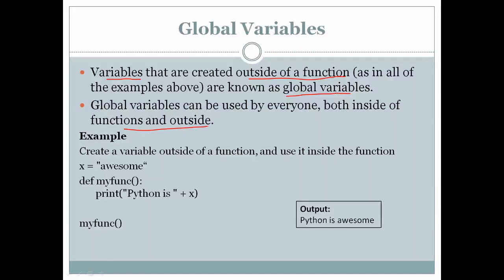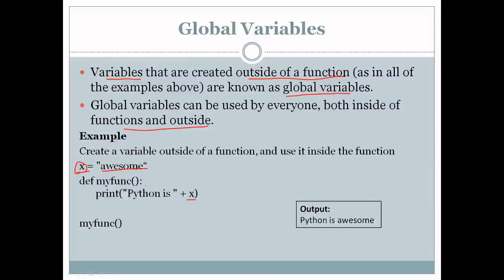So let us look at one example of how a global variable can be created in Python. In this example, we create a variable outside a function and use it inside the function. If you look at this program, we have a variable x having value awesome, which is declared outside the function. So this x is a global variable. Then we have a function, def myfunc. This is the function name, and inside the function we are printing Python is, and we are printing the value of x.